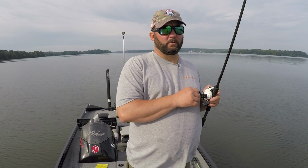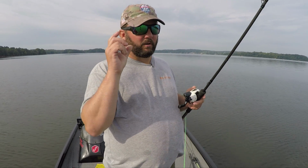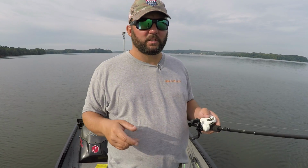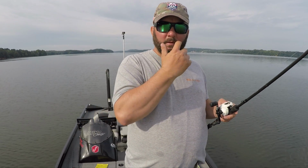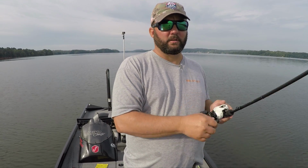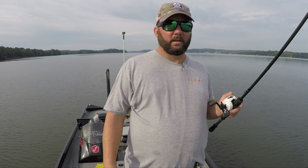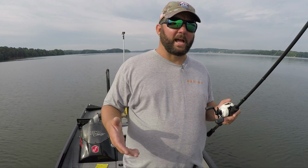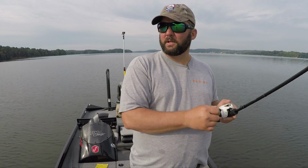If you do that, you'll catch a lot more fish, especially in the summertime when the bait fish are really, really small. Now, if you're fishing an area like Florida, Bienville, that kind of stuff, the bait fish are already big in the summer. So it's all dependent on where you're at and what size the fish are. But in the summertime, in most of the country that have shad and other types of bait, the majority of the bait's really, really small this time of year.